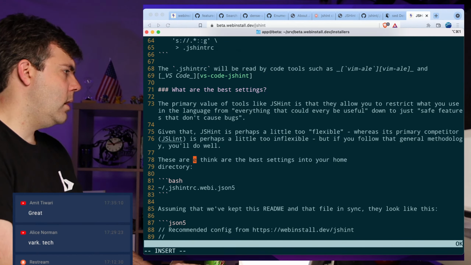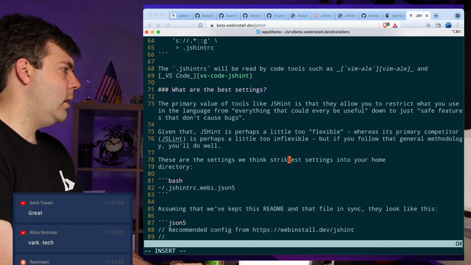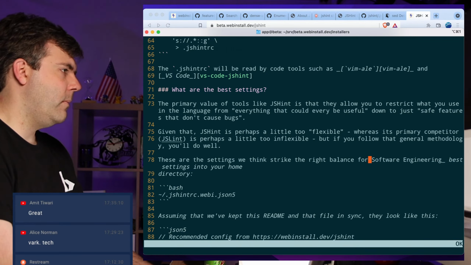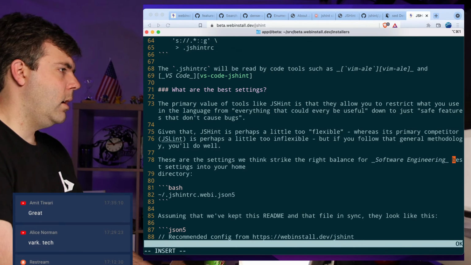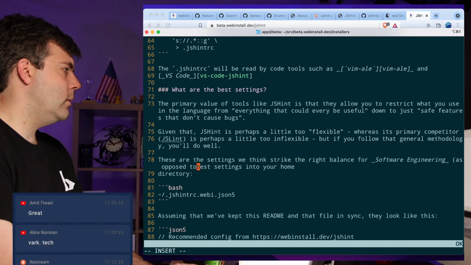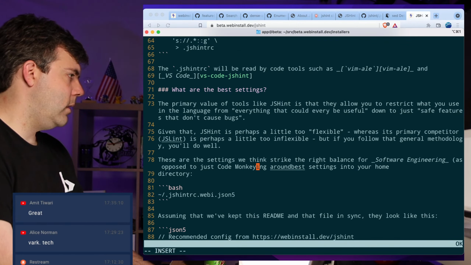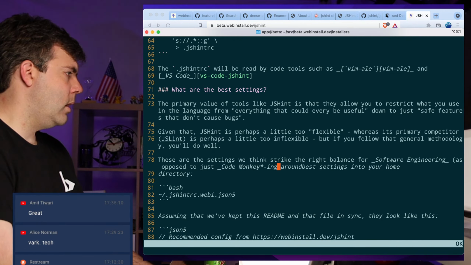These are the settings we think strike the right balance for software engineering. As opposed to just code monkeying around. Let's see. Like this.